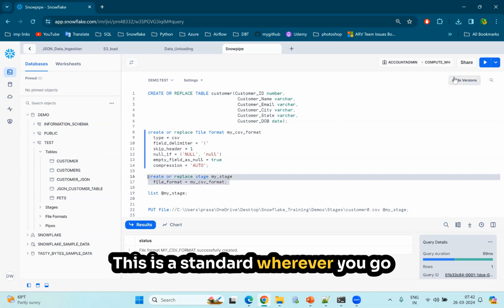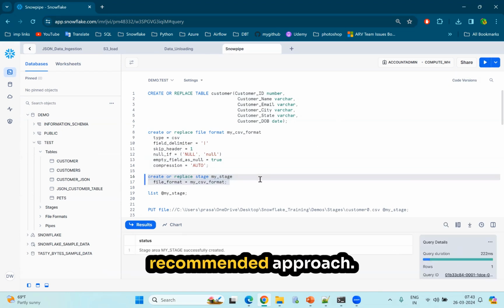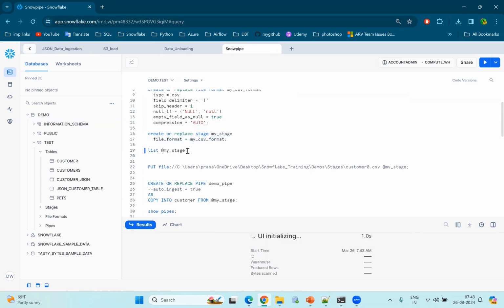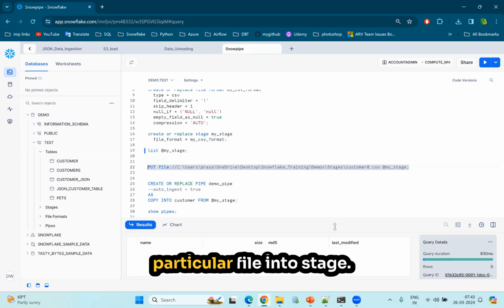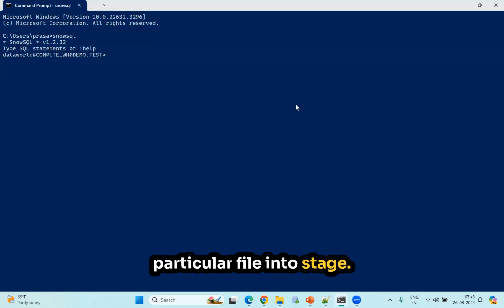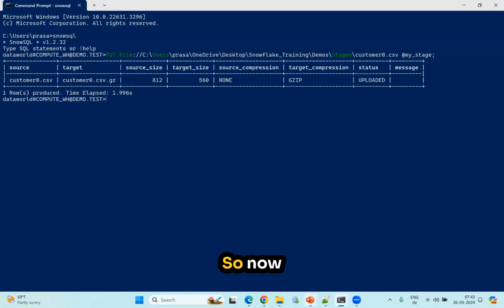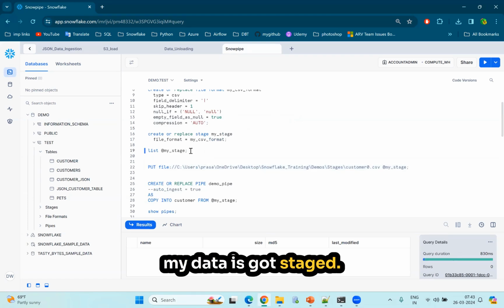This is standard wherever you go for whatever data ingestion; it is the best, recommended approach. Now I'm going to place this particular file into the stage. Now my data has got staged.